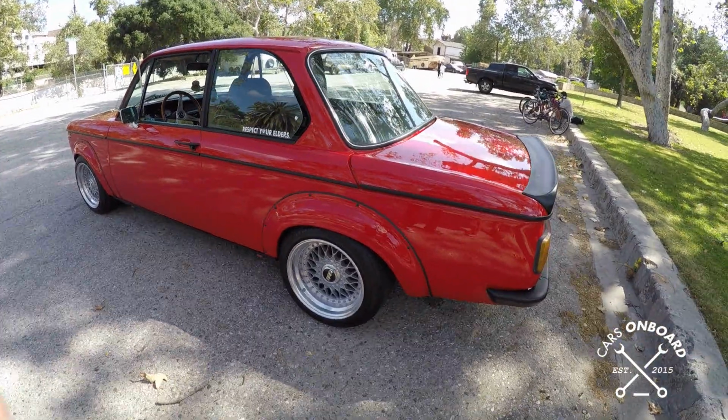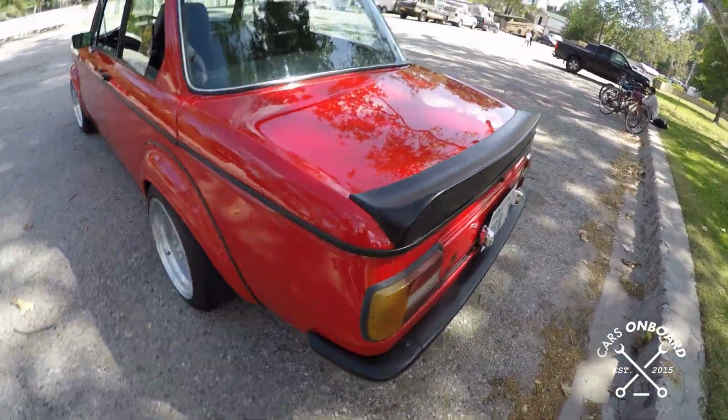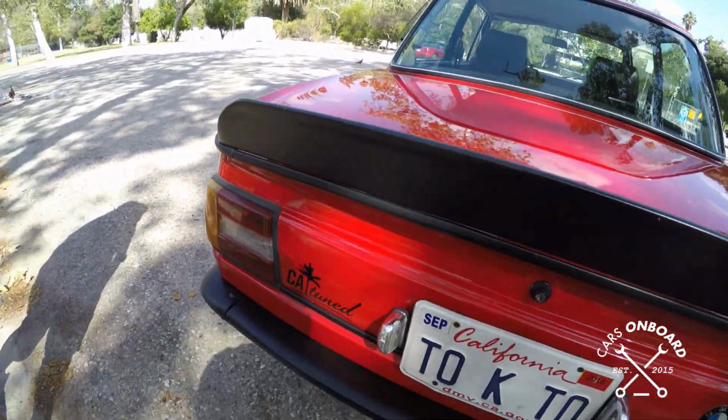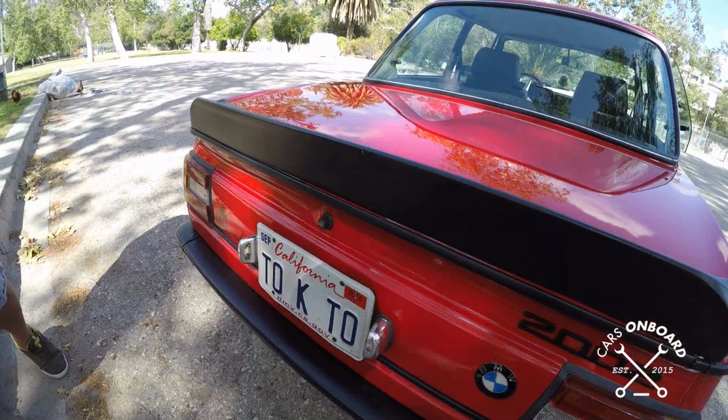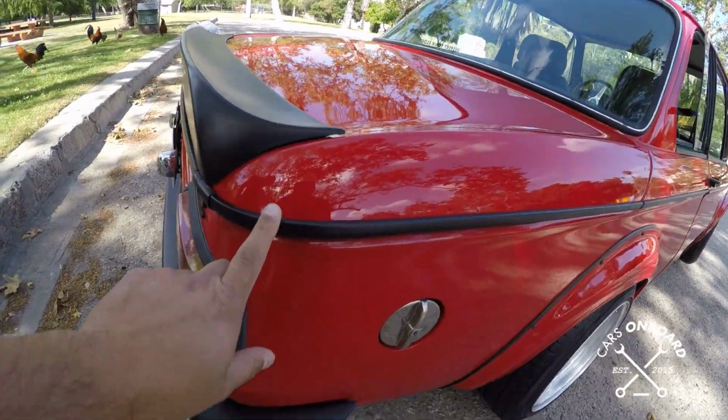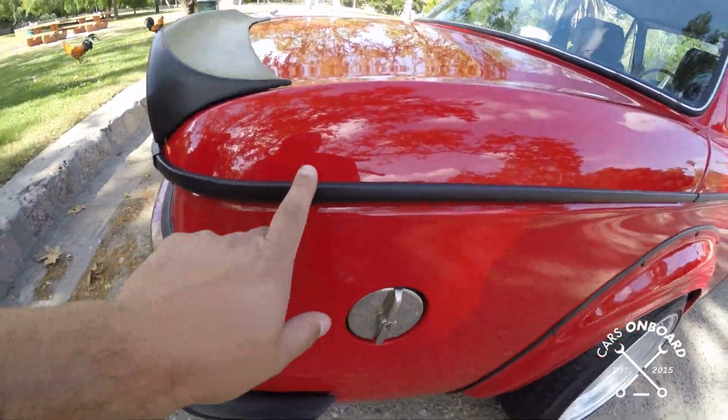So okay, I really like the wing that you chose right here. This is a really cool aspect. Yeah, it adds a little bit of extra flair on it, especially with the black trim and the black accents on it. Yeah, you painted these, right? Yes. Yeah, those look cool.